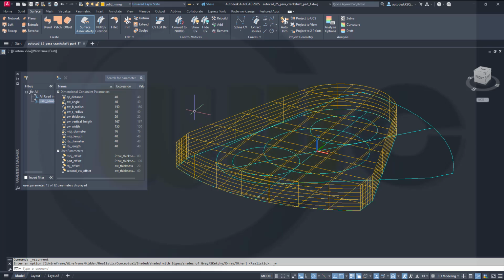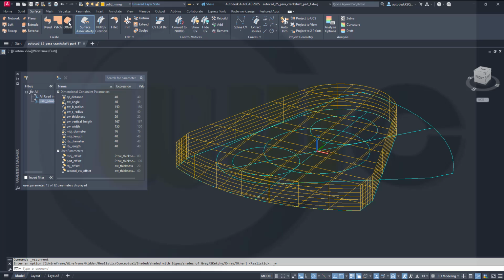Or I could do an offset from this one, and this would be the length of the rod bearing journal. That would also be an option. So I've got this one here, so I will go for the one at the bottom.